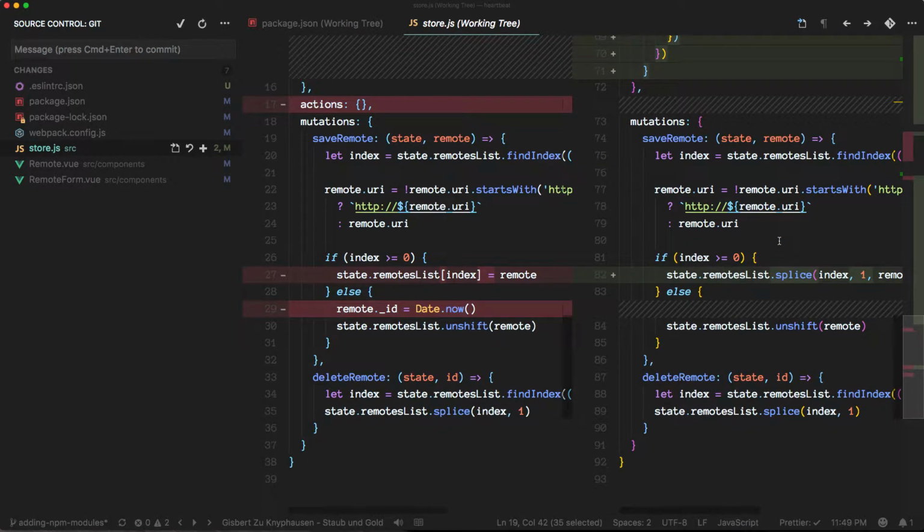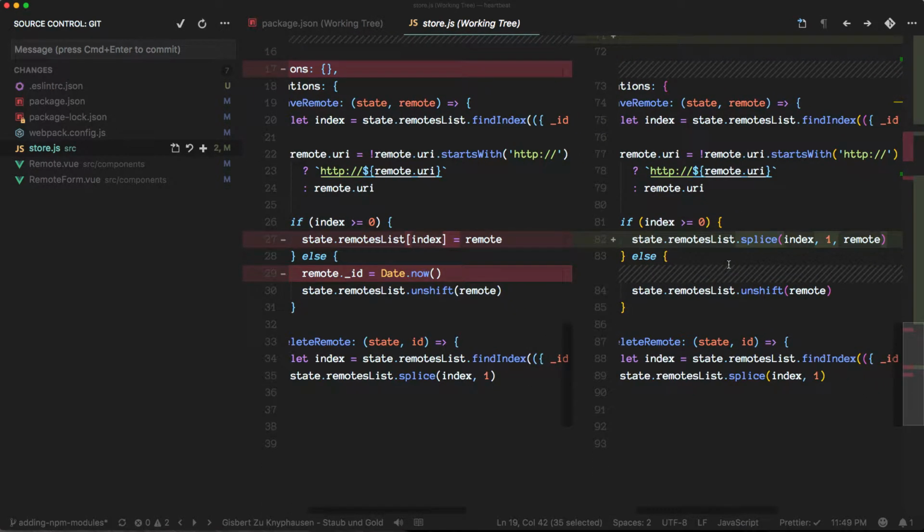And what else? We fixed an issue where the reactivity system for Vue was not picking up the fact that we were updating the remotes list with the changes for a particular remote. So we are following the documentation and updating that array with the technique that will in fact trigger the reactivity and have our component update with the new data.